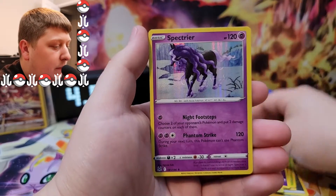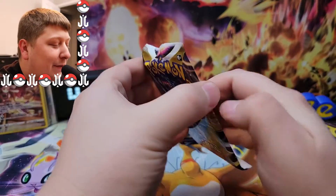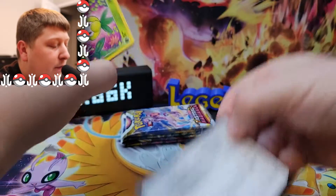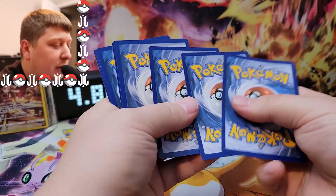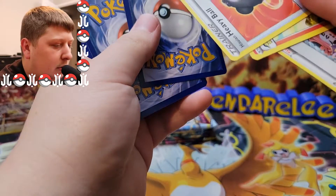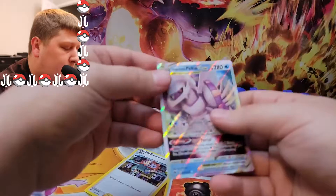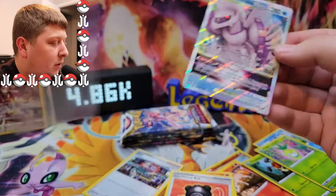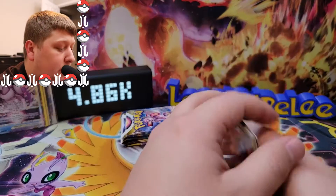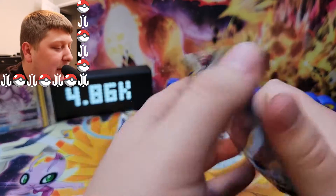The gameplay was just rough, for sure — but I did still have an enjoyable time with it. So that is my spiel on the game that nobody asked for. I did find my first ever full odds shiny Pokemon in any Pokemon game ever — and I've been playing Pokemon for a long time. Something's not right here — there's not an energy in this pack. Palkia V-Star, very nice! I found a full odds shiny Quagsire. Didn't use it, but I got one. Let's get back into these packs — Astral Radiance is coming up next.